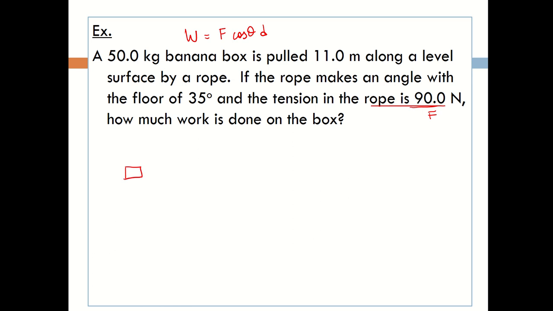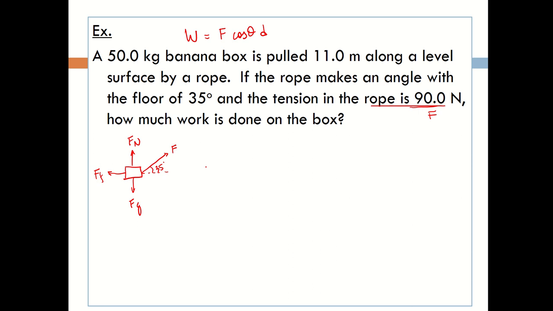So let's draw our free body diagram to figure out what's going on here. So we have our normal force, our force of gravity, then we have our applied force, let's call it F, and we have friction force. Now in this case, the angle is going to be, again, between the horizontal and the force applied, F. So we're only interested in the x component of this vector because that's the only component of the force that's actually going to move the box. The y component is not going to do anything. So we only care about the component in the x direction.